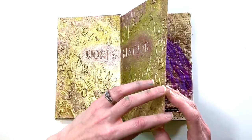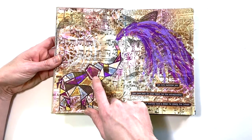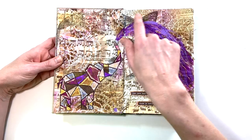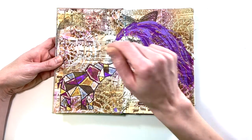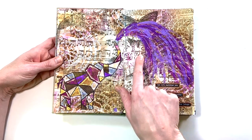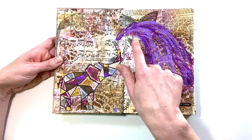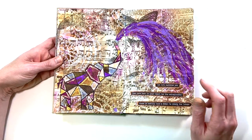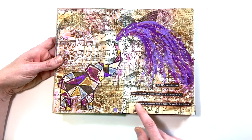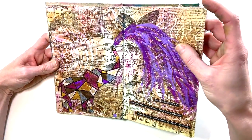This is one where I had a vision for this elephant right here. I layered on some different tissue paper and stenciling in the back, and when I posted it, a bunch of people told me they saw a girl here — I now see her hair flowing. This would be a fun one to come back and add to. You can see I was really loving these Tim Holtz quote stickers, and I also played with texture paint — these triangles are all texture paint that's been dyed a different color.